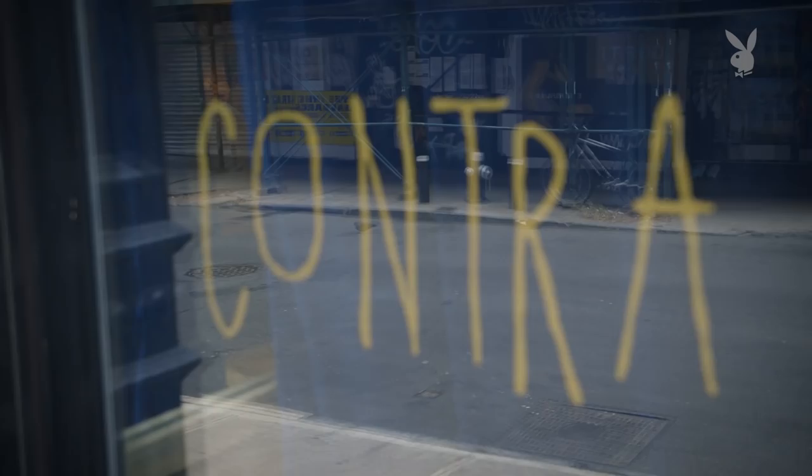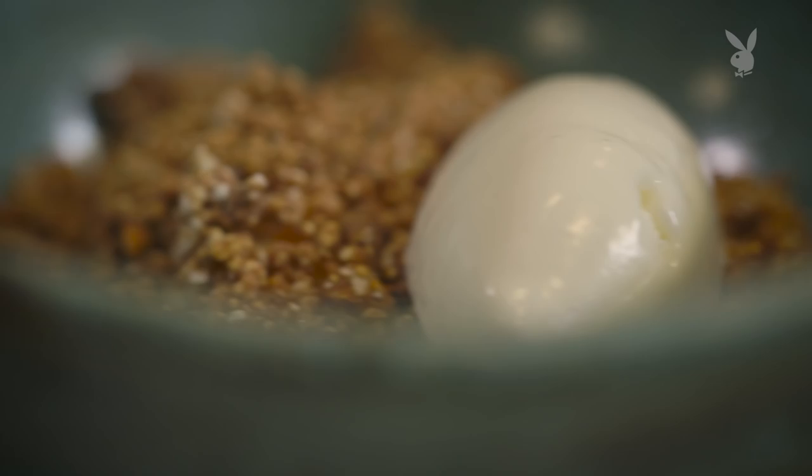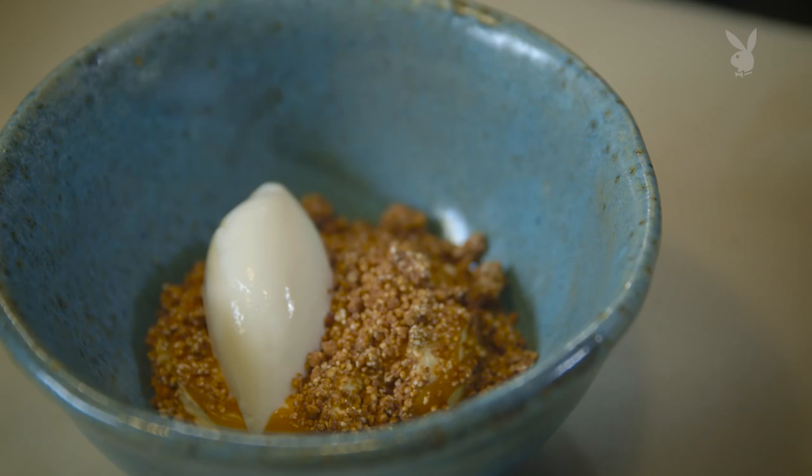So what are you making today? We're making a buckwheat mousse with toasted amaranth and buckwheat, a little bit of caramel and yogurt sorbet. It's inspired by a candy from back home called alegría. It's like puffed amaranth, and it gets cooked with burnt honey — it's super dense, and then you just bite on it and it kind of crumbles apart.